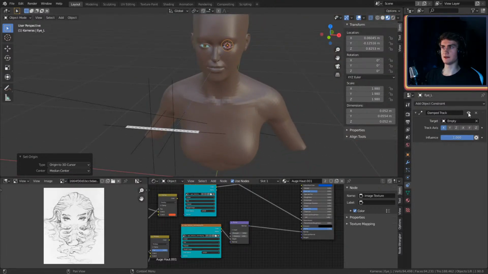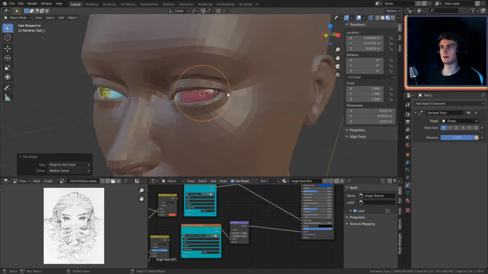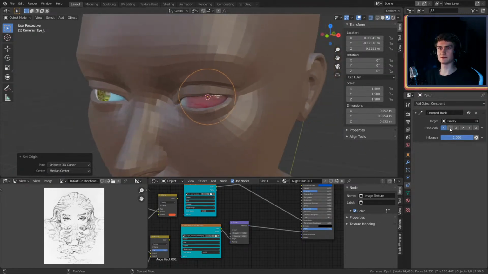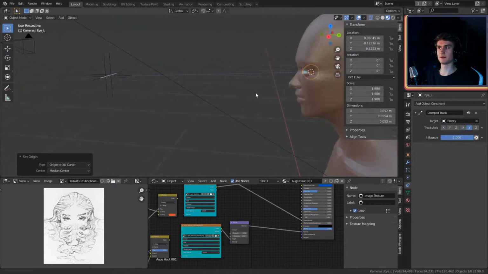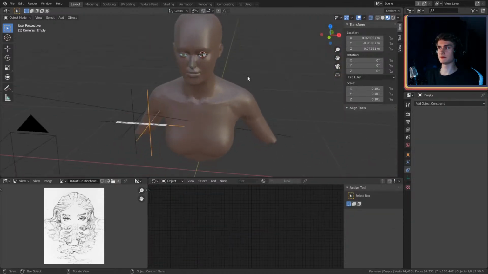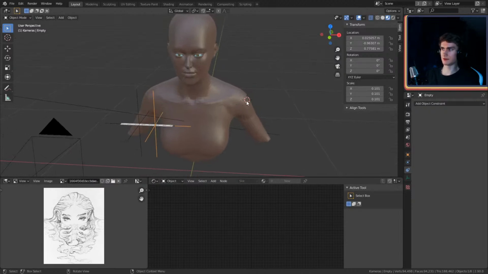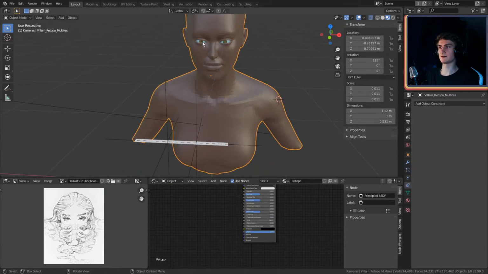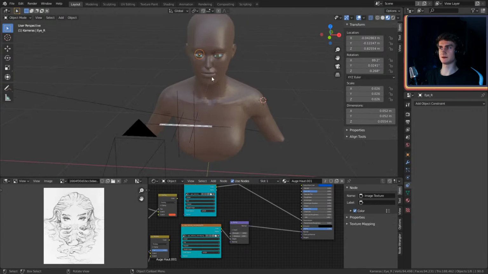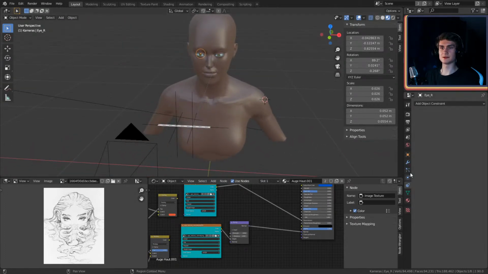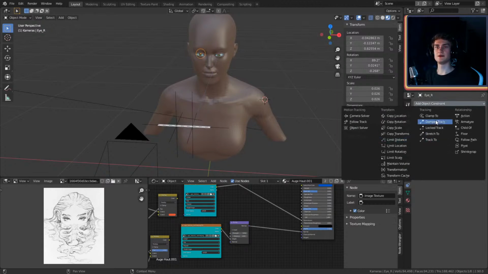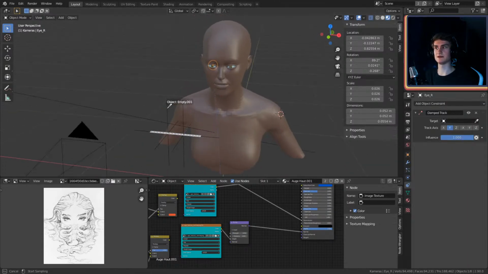Which means if I now activate the eye, you can see it stays in the same spot, but it rotated to the left, which means we have to change the axis. It should be negative Y. And now if I move the empty and we remove this cursor, you can see it follows the empty. Now if we do the same for this eye, the pivot point is actually at the correct spot. So we just have to go into the object constraints, use the damped track and select the other empty. Say negative Z.